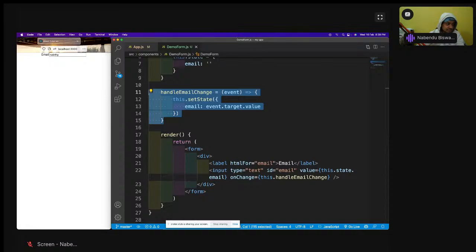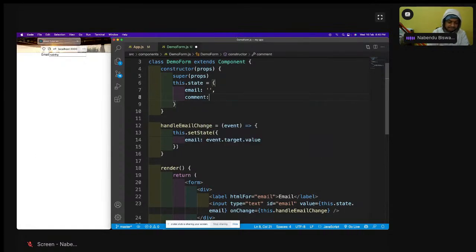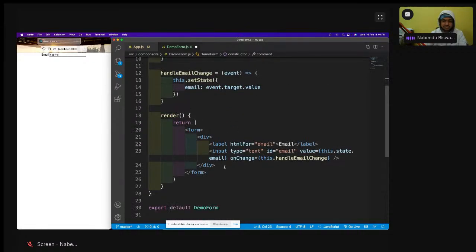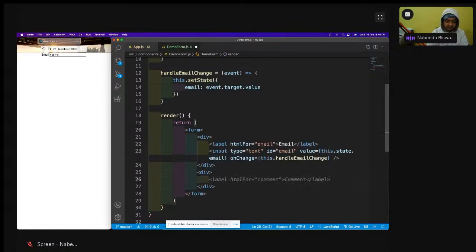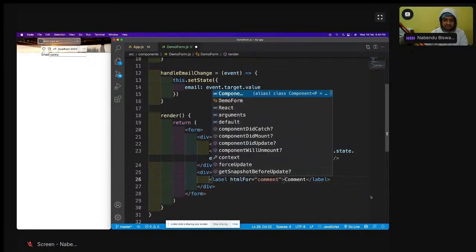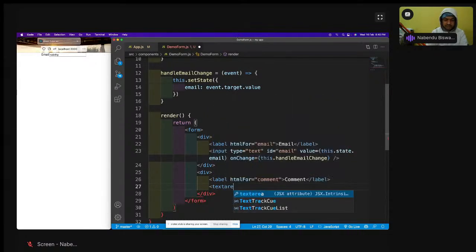Now the next thing which I'm going to do is a text area, because a text area is a bit different. So let us do the text area here, and then comment. The label will be htmlFor comment, and the text area will be there.